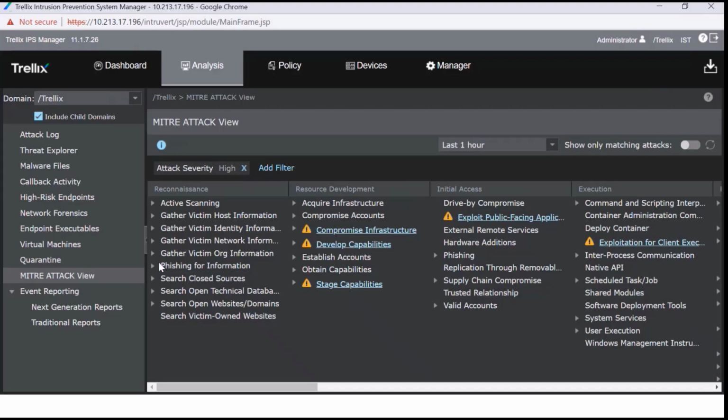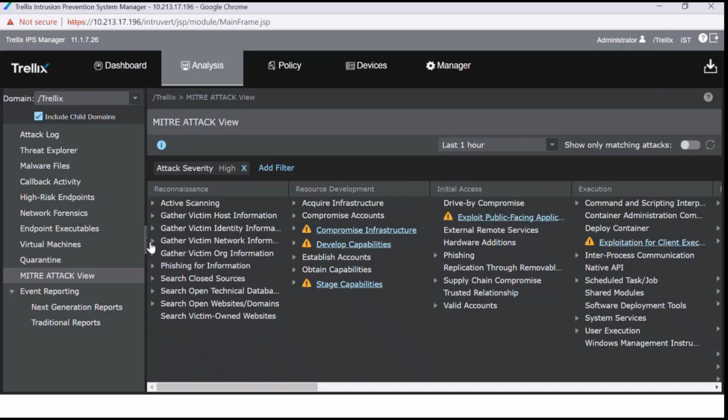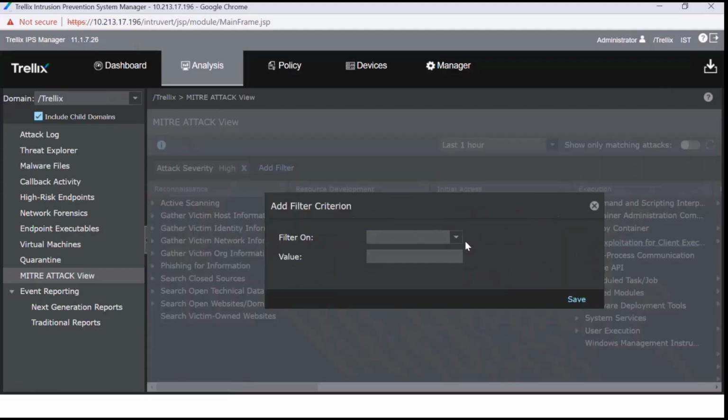So you can see that gather network information is not shown. Probably it's not a high severity attack. Apart from severity, the IP address filter also can be added. The IP address match can be either with the source or destination.